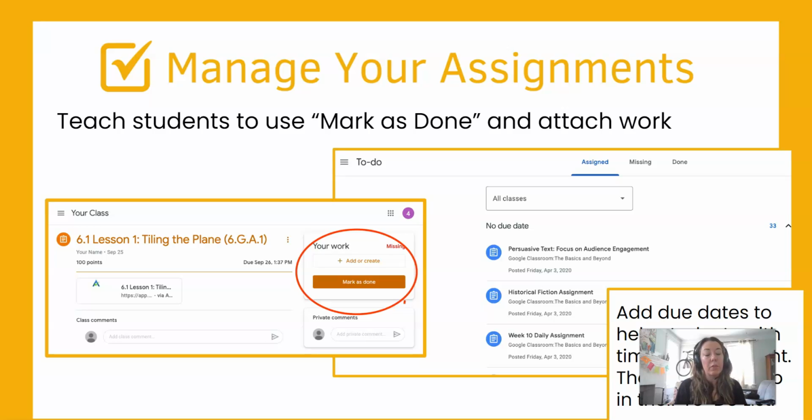Also, how to attach work. So if at the beginning of the year you're having students create a slide deck about themselves, but you didn't attach a template and they needed to create one, sometimes students will not create it from this work button. They'll create it on their own, and then they won't know how to attach it. So again, in the slide deck and the speaker notes, I have made a video that you can push out to your students on how to attach the work. I suggest, if this is new to you, you watching the video and then adding it to your classroom resources for students and families to come back to.